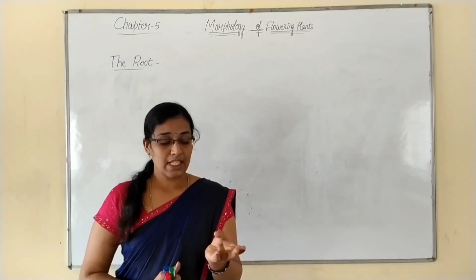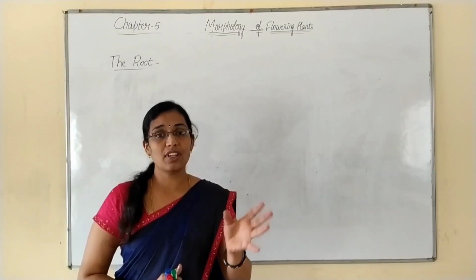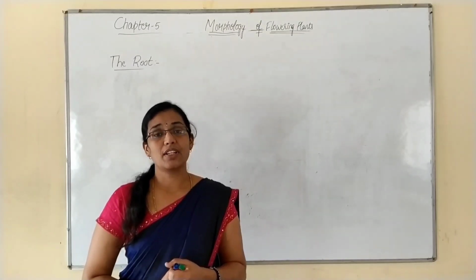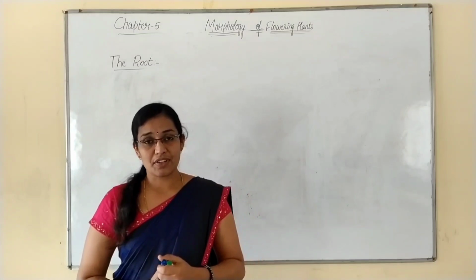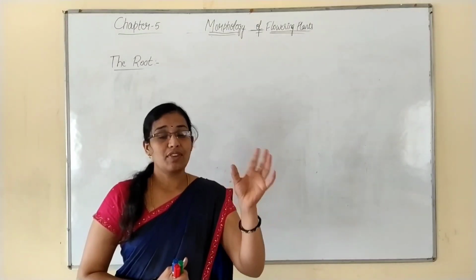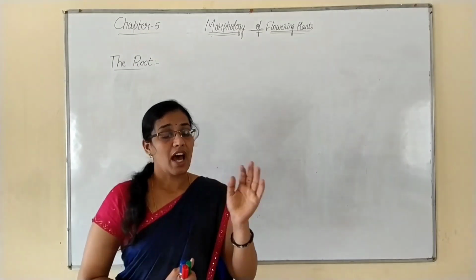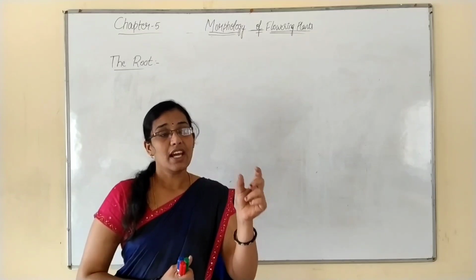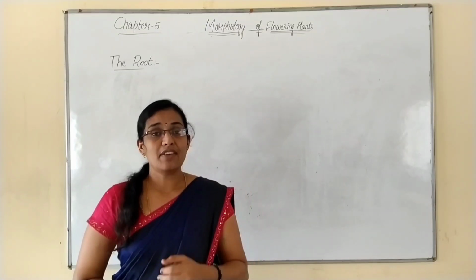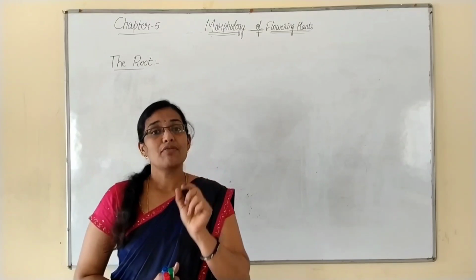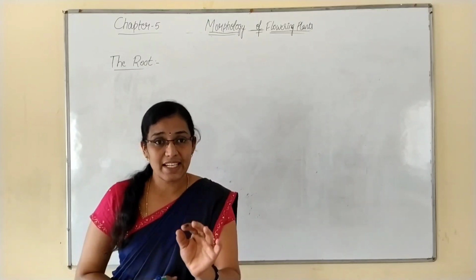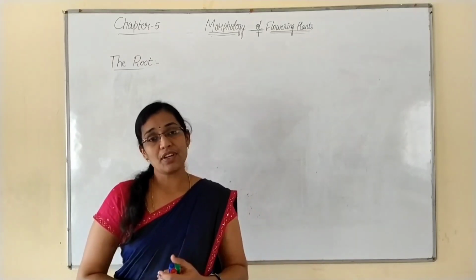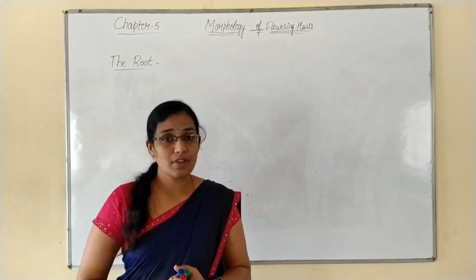Roots, stem, leaves, branches. These are all the vegetative organs, whereas flowers and fruits are called the reproductive organs because they are involved in reproduction. The flower is a reproductive structure. After fertilization, the ovary of the flower gets converted into the fruit, and within the fruit we can find seeds. From these seeds many new individuals will arise. So they are involved in reproduction, and hence they are called reproductive organs.